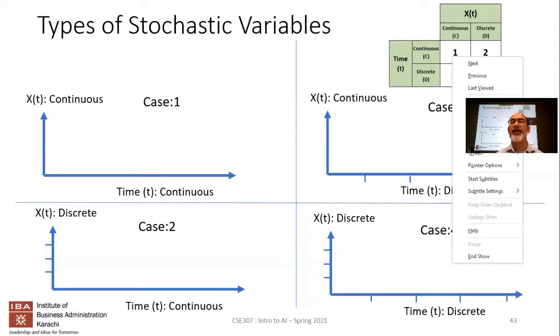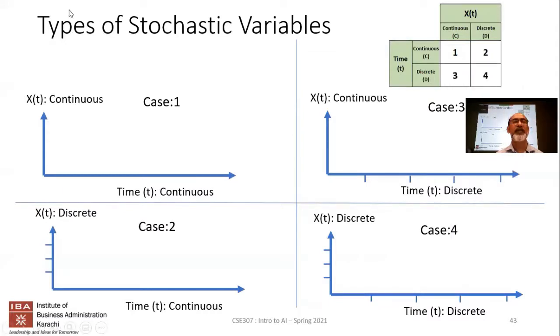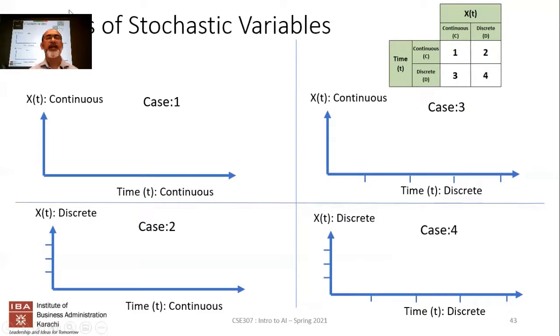Now you need to tell me real world cases where X is continuous and time is continuous. Anything that changes over time, where time is continuously changing and the value of that variable is also continuously changing. Chess game. So in a chess game, you take steps in chess. Okay, good example. Let's look at it.